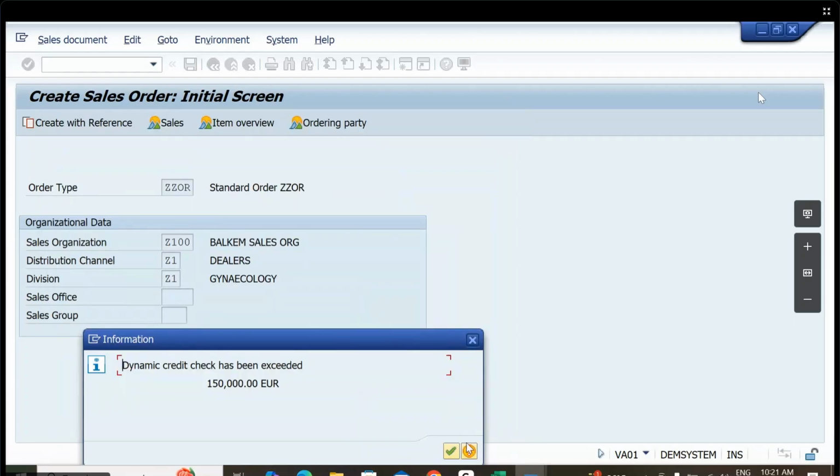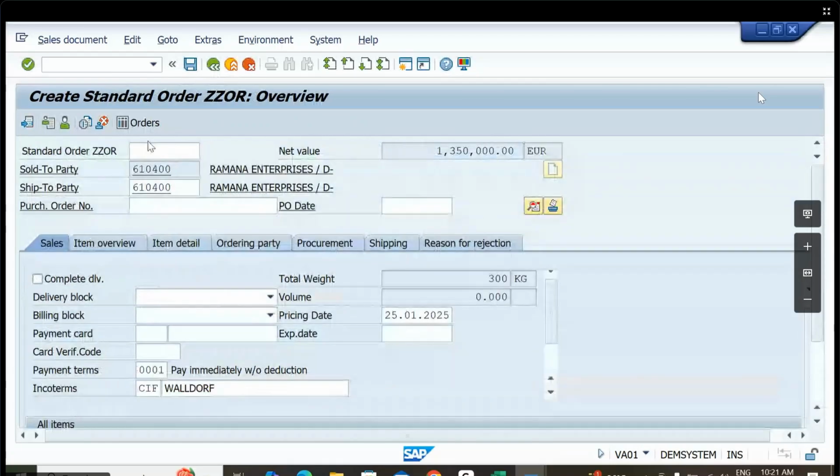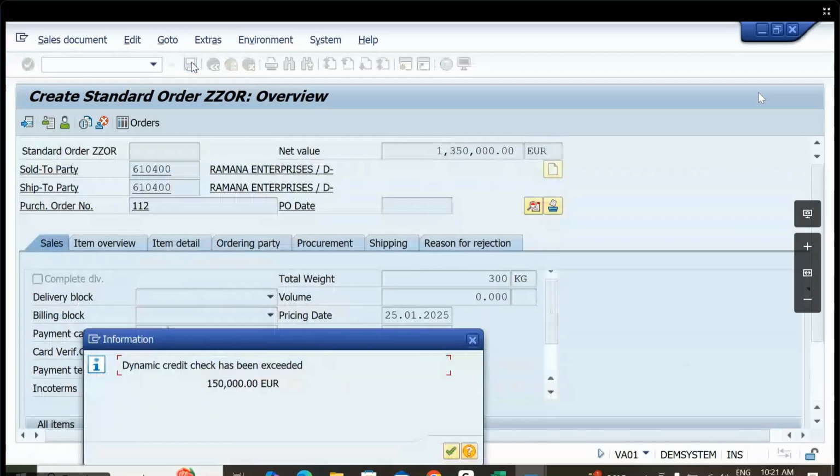You will get this message: dynamic rate check has been exceeded. Okay, mention the P1 number. Save it. Dynamic rate check has been exceeded. 1,50,000. Continue.